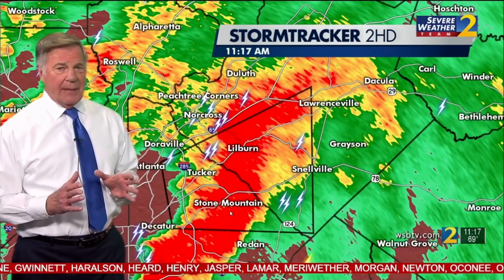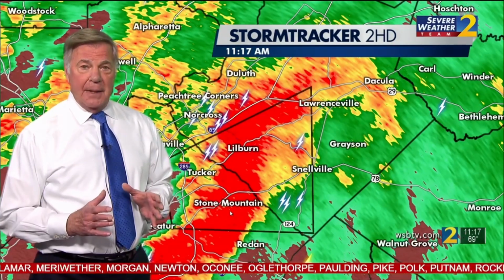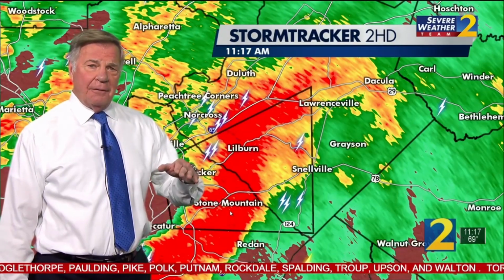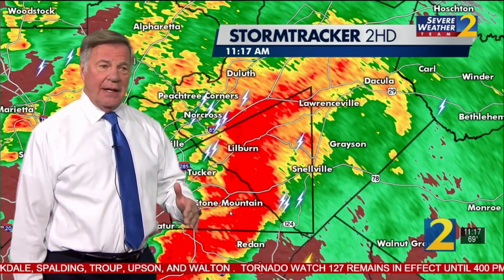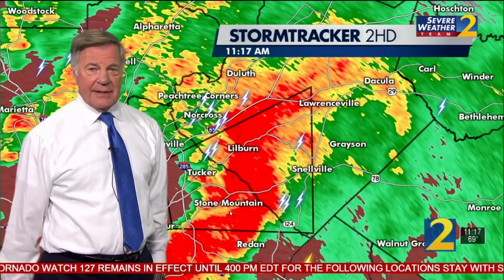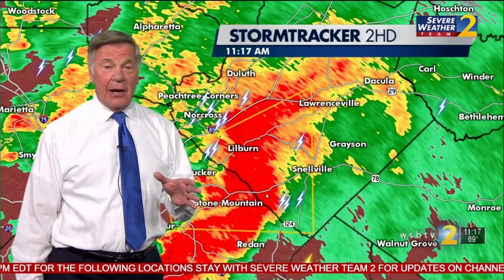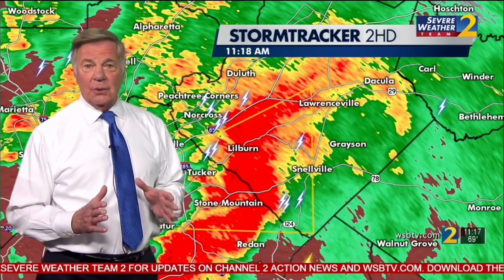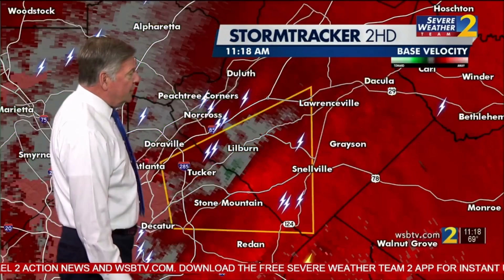We have incredible amounts of rainfall falling throughout much of the metro Atlanta area this morning. The roads are flooded in many areas. I know Northside Drive and Interstate 75, mainly from the top end of 285 in Cobb County southward, are partly underwater. And literally, you're just getting wakes, like boat wakes, out there with the cars traveling along that. So the traffic is moving at about 5 miles per hour, not going at all. My best advice, don't go anywhere unless you really absolutely have to and it's an emergency. This is some really heavy rainfall, causing quite a bit of flooding issues through much of the area.